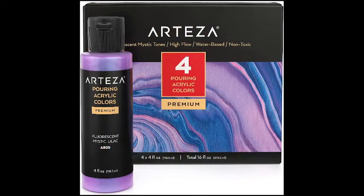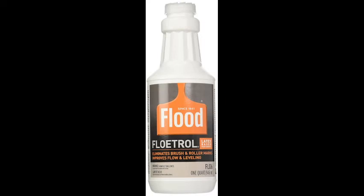Then we have pouring acrylics. These are very, very thin. You cannot use these for dotting, but they make really pretty backgrounds if you want to do something like that. Okay. Let's say flow mediums.